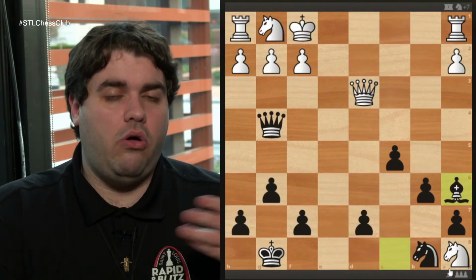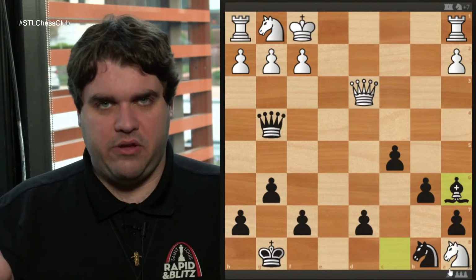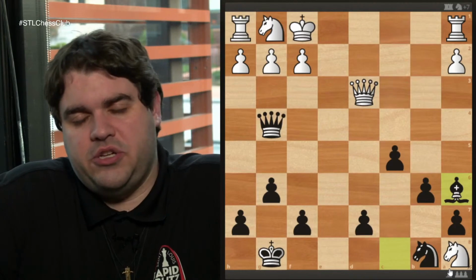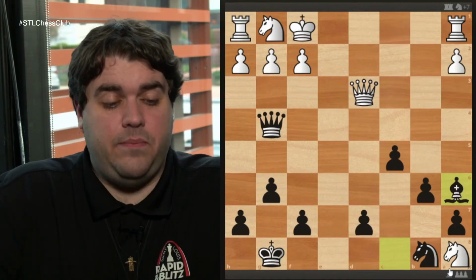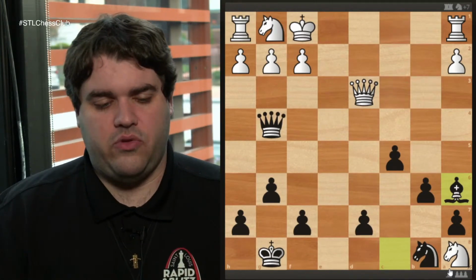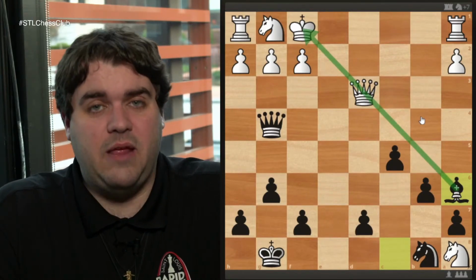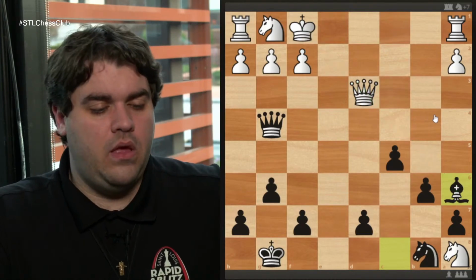A pin, I've done a whole lesson on pins as well, called The Pin is Mightier Than the Sword. Feel free to go look it up. It's really cool. But the basic idea, and I'm going to show a few quick examples here, is that a pin attacks two pieces in a straight line, right? In this case, we're using our bishop, but you could do a pin with a rook or a queen, any piece that attacks in a straight line.